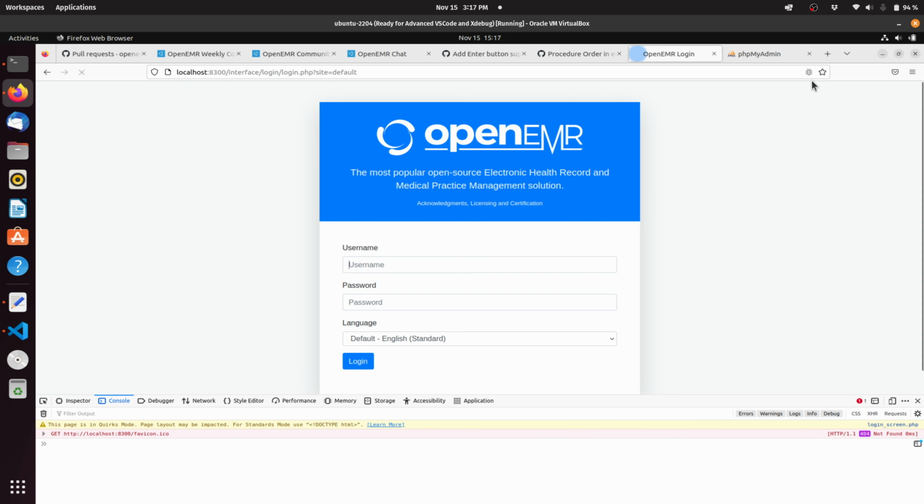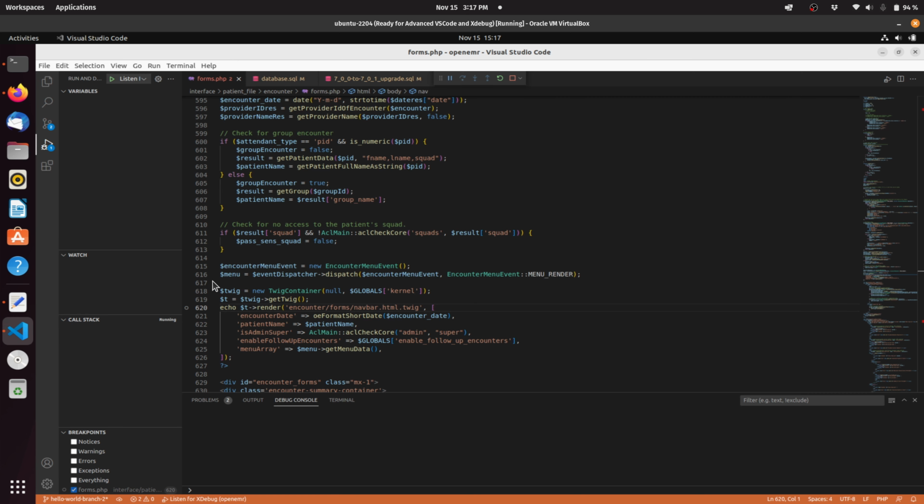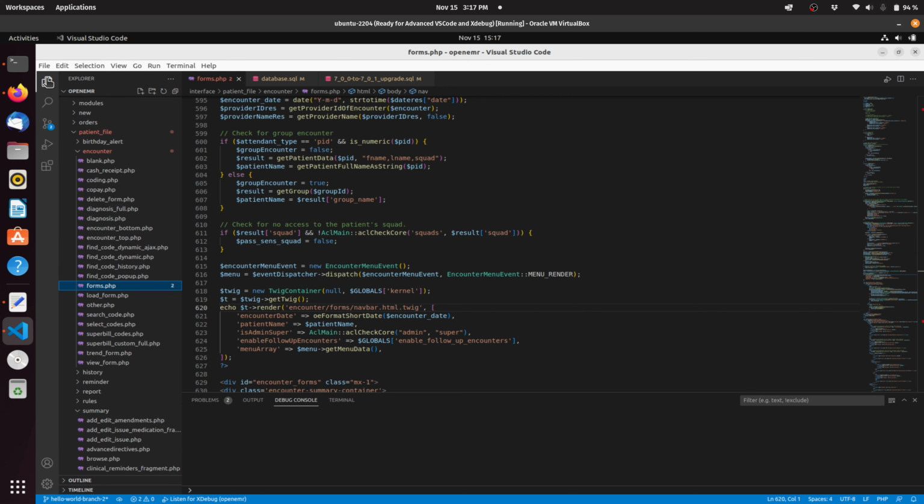So now we're going to clean things up. You generally want to stop Xdebug, so you'll put this indicator to disable in Firefox, and then you'll go into VS Code and turn it off. Click on that stop button to stop Xdebug. Remove the breakpoint, and then stop the debug mode.